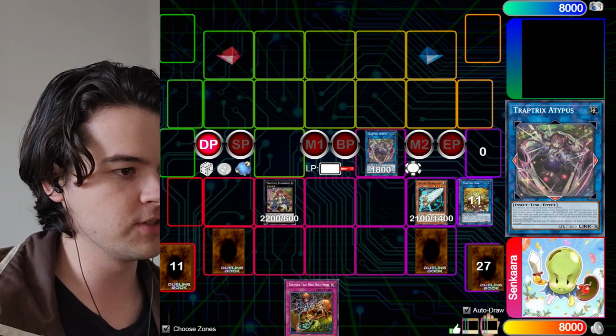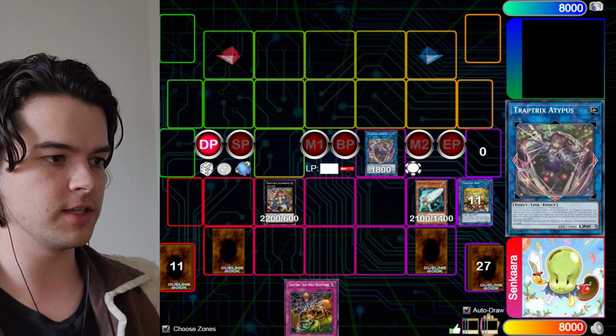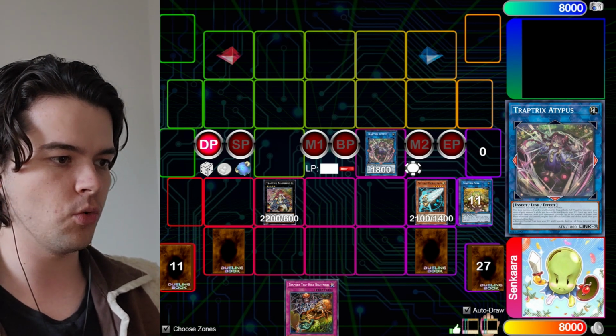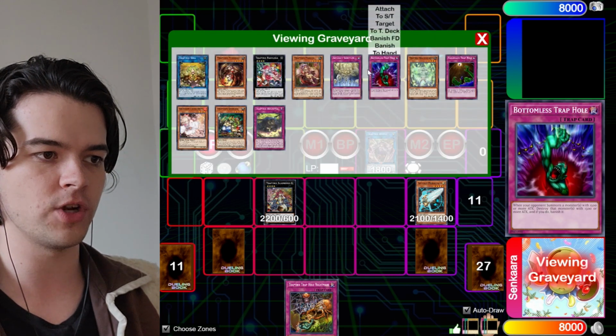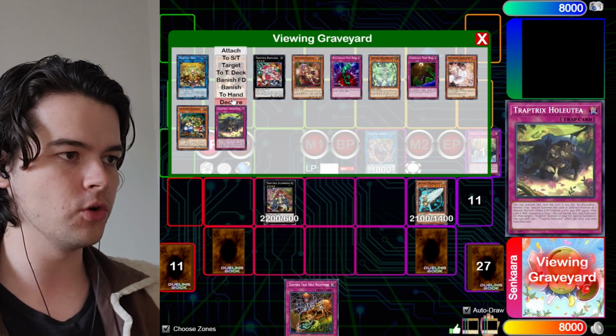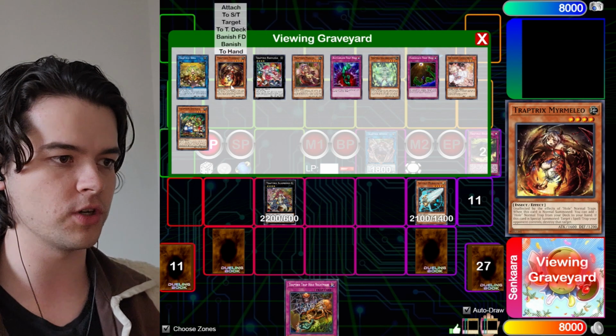Also we can use Adipus' effect. Once per turn, you can target face-up cards your opponent controls up to the number of Insect or Plant monsters you control, which is 2. Negate their effects and then banish one Normal Trap from the graveyard to destroy one of those cards. Of course, we have plenty of Normal Traps in our graveyard, so we can banish any of them. And then, as well, we can also banish our Traptrix Poliwetta to special summon a Traptrix from our graveyard.